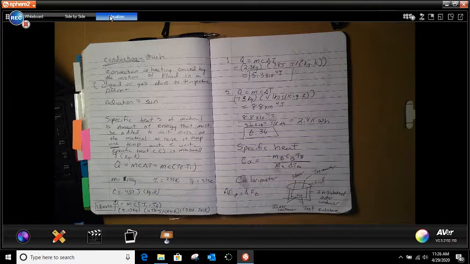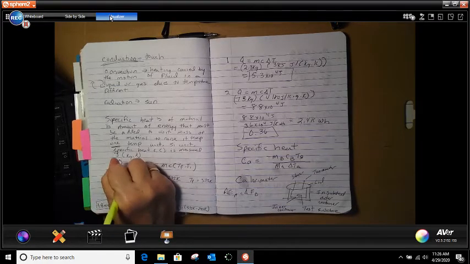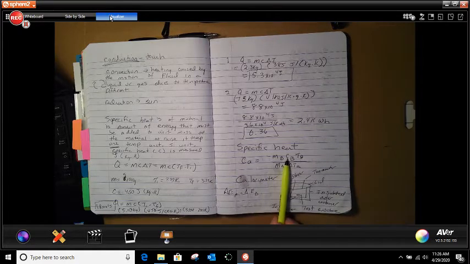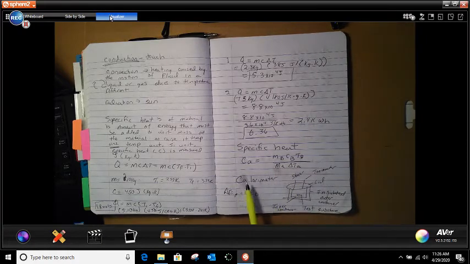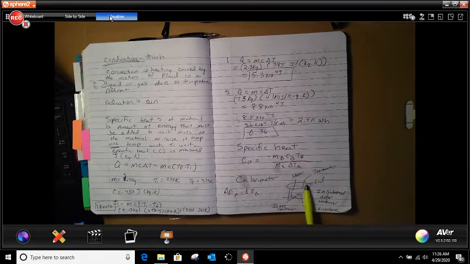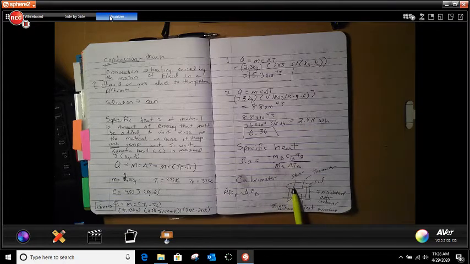The next thing it's talking about is actually giving you specific heat and what specific heat is. Specific heat is Ca equals negative Mb Cb Tb divided by Ma and change in Ta. So what they have here is a calorimeter. A calorimeter is a device that has a double container, insulated, with a thermometer and a stirrer, and you put your material in, and we'll use that to figure out the specific heat.